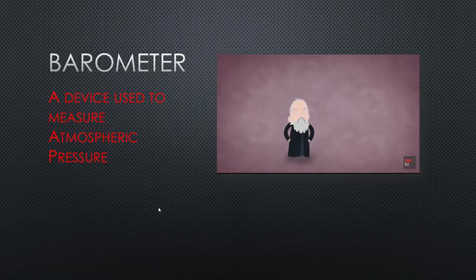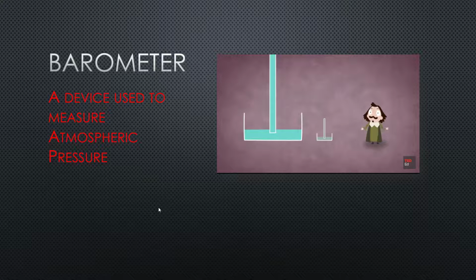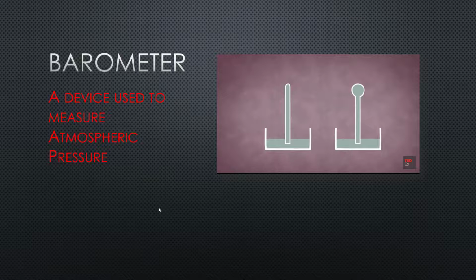This idea was not easily accepted, as Galileo and others had traditionally thought that atmospheric air has no weight and exerts no pressure. Torricelli decided to repeat Berti's experiment with mercury instead of water. Because mercury was denser, it fell farther than the water, and the mercury column stood only about 76 centimeters tall. Not only did this allow Torricelli to make the instrument much more compact, it supported his idea that weight was the deciding factor. A variation on the experiment used two tubes, with one having a large bubble at the top. If Galileo's interpretation had been correct, the bigger vacuum in the second tube should have exerted more suction and lifted the mercury higher, but the level in both tubes was the same.